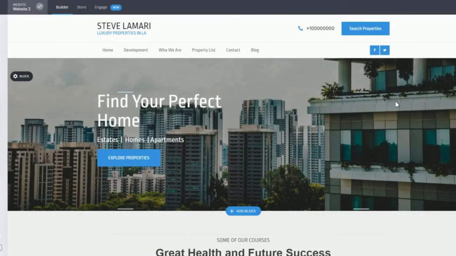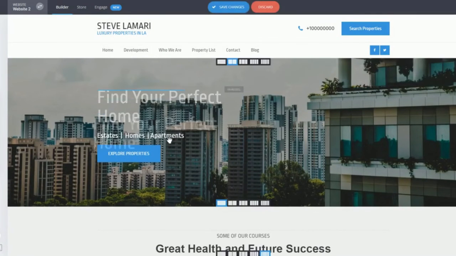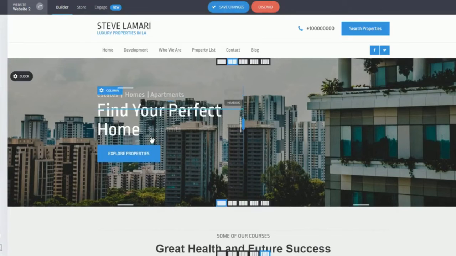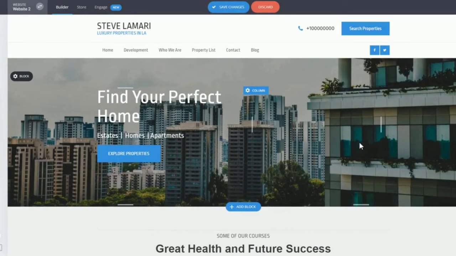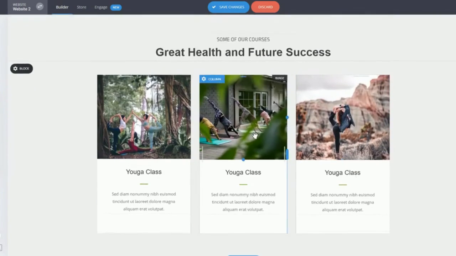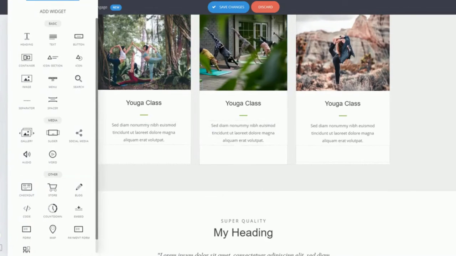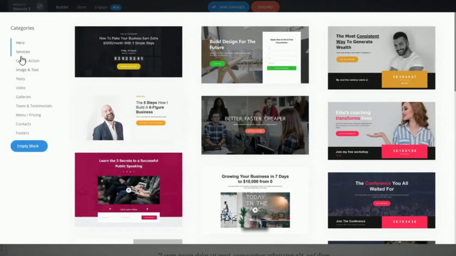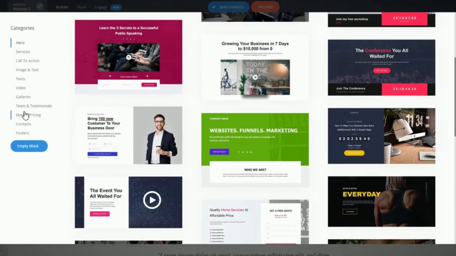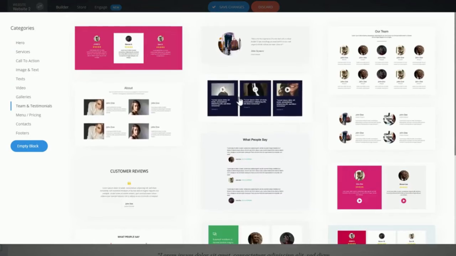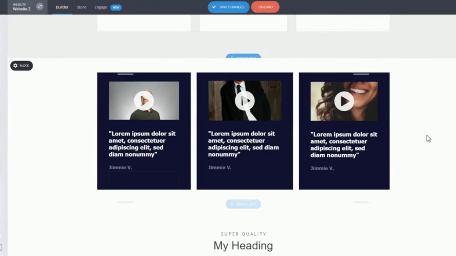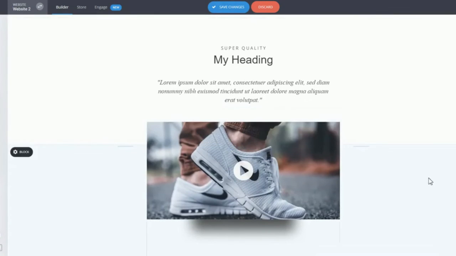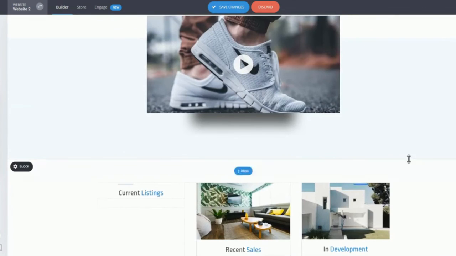So this is how you modify your content with the drag and drop, with the blue line indicating where the position of the element is going, by adding different elements from the plus icon, or just adding a whole section by clicking on add block, and adding any design into your designs. So this is how easy it is to build new pages, new websites, new funnels, and I hope that you enjoy it. Try it out and see how amazing and easy it is to build your page.